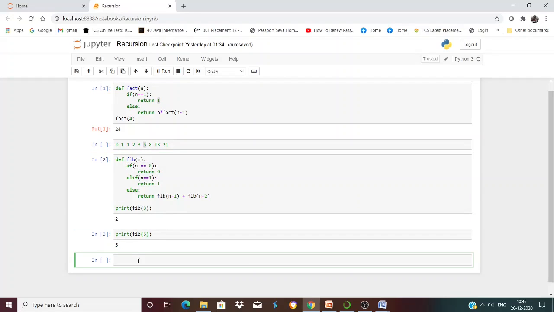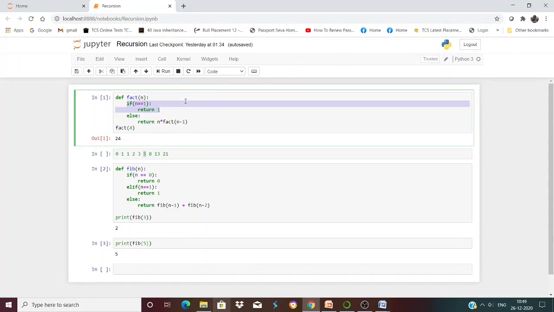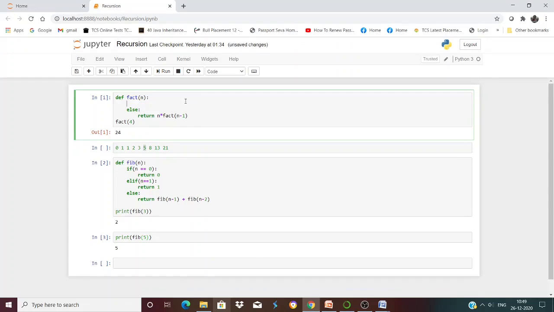Now a very important thing is that while you work with recursive functions, you always have to keep one thing in mind: you always have to mention a termination or base condition in your recursive function. If you don't specify any termination condition, then your recursive function will continue forever, which is completely undesired. For example, in this function, if we remove the first if condition, let's remove this else keyword as well.